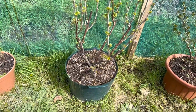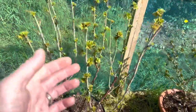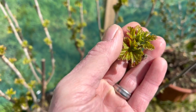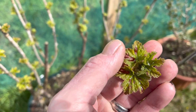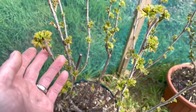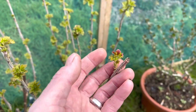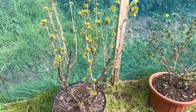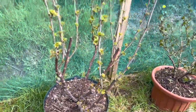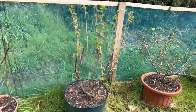This one here is another currant bush — it's a little bit further along than the other one. There are two different varieties but I'm not entirely sure which types they are. Every year it seems to get this sort of red tint to the leaves — I think it's a type of disease but it doesn't appear to do much damage. From what I can tell it's a pretty common thing and doesn't do any damage to the fruit. We did have a branch die off, I cut the whole branch off and it seems to have recovered well. We try to prune them into a goblet shape to keep the airflow through the middle.